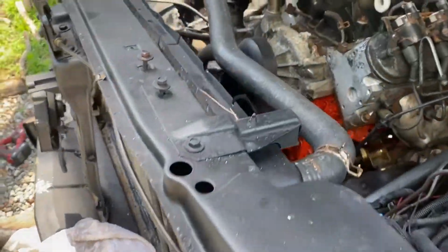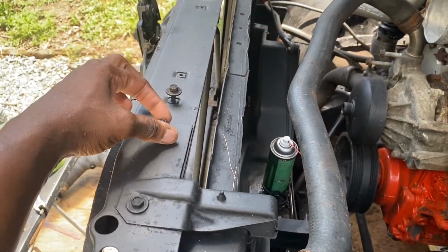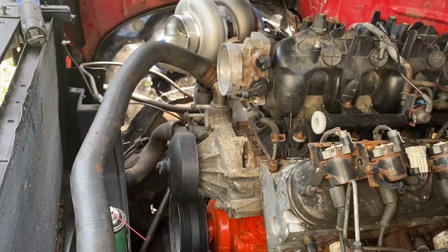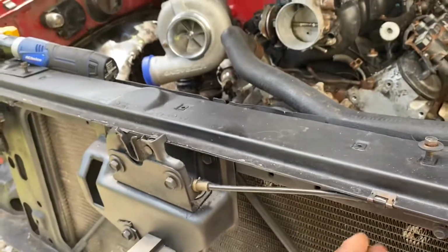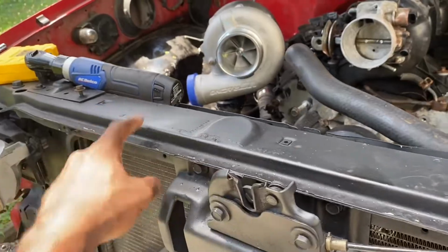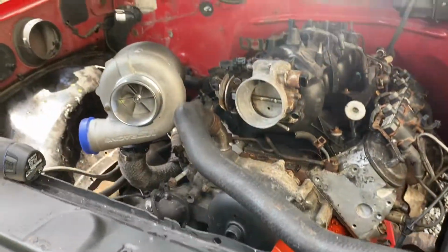I ordered one that's going to allow me to take basically studs. Yeah, I ordered one with studs because I don't have an aluminum welder, so I can't weld any type of brackets or anything like that. So I'm probably just going to get the one with the studs. It's probably going to rest up in here, that way I can drill a stud, pop a screw in, screw it in, and the same with the bottom side.